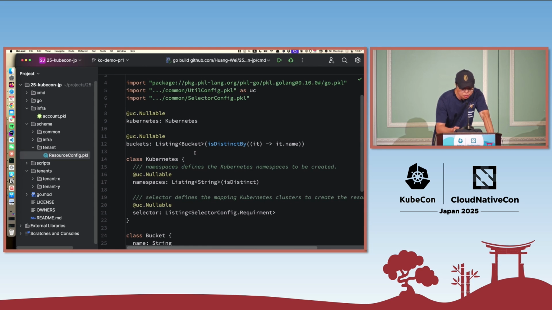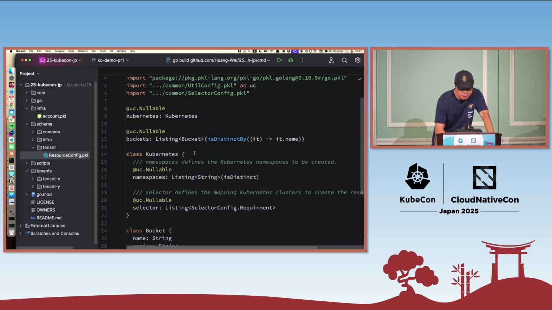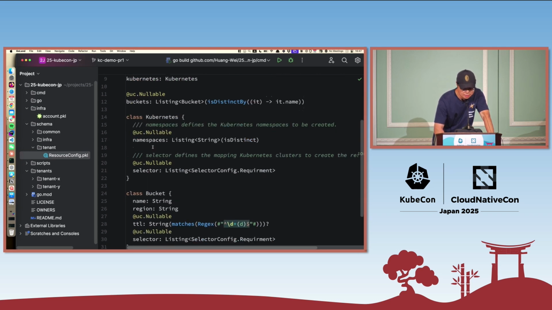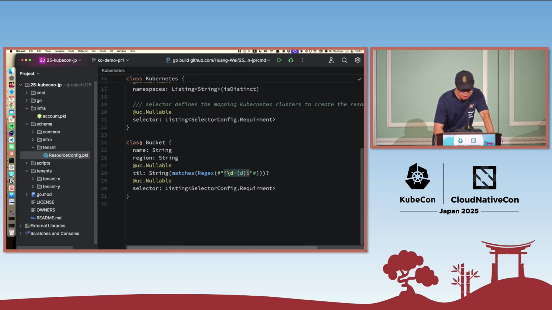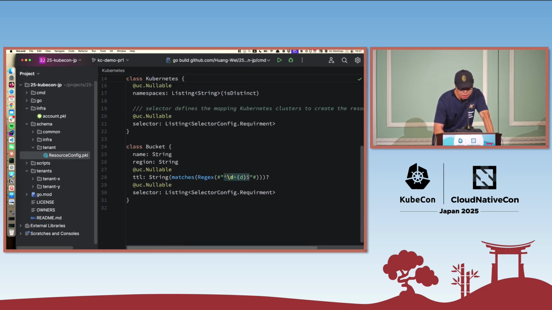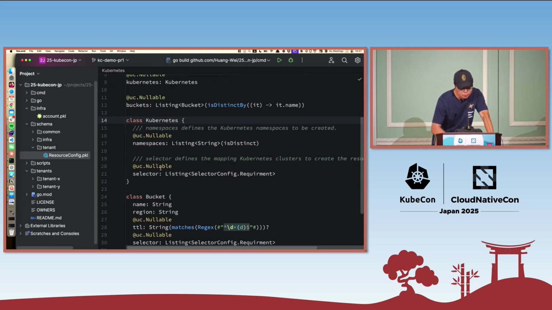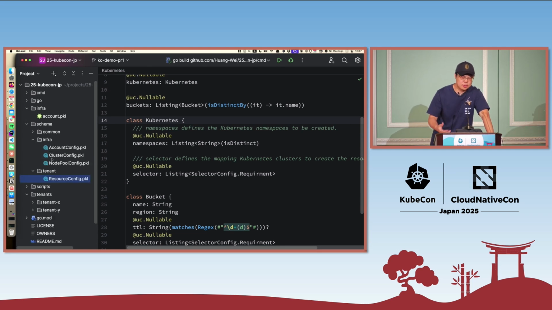So in this resource config.pkl, it basically tells you I want to offer my end users an abstract definition of Kubernetes resources like namespaces, as well as buckets. Today's demo will use buckets. And buckets is just some name and region. And we will have codegen components to figure that out. And for the tenants to provision their buckets, definitely they need the accounts.